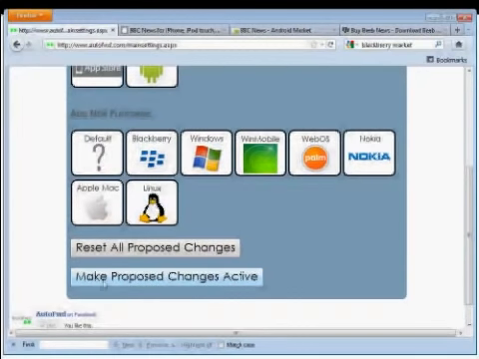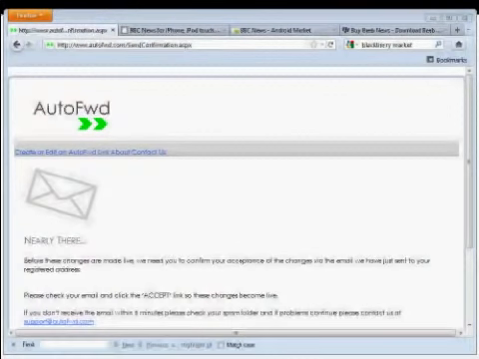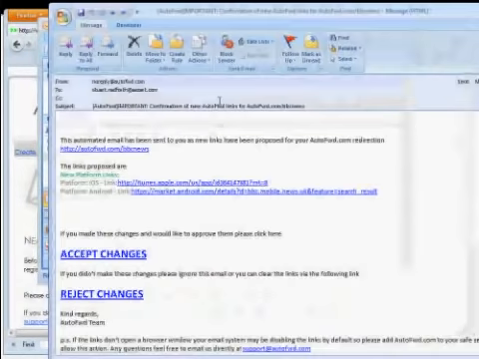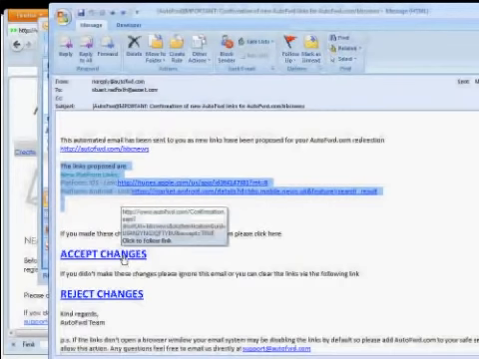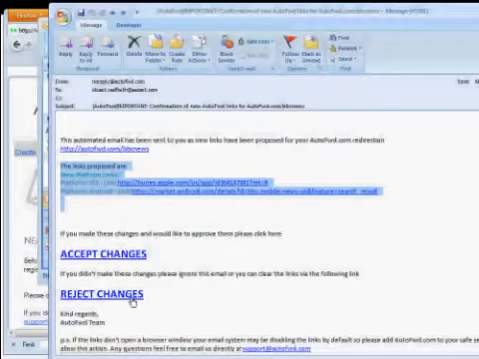Once we're happy with all these changes, we can actually select Make Proposed Changes Active. This will now send an email through, and any minute you should receive something in your inbox which you'll need to confirm. So we've now received an email. If we go to our email client, you'll see an automated message come from AutoFwd, and it will explain all the proposed changes that have been made that's triggered this request. Once we're happy with these, you can accept changes. If somebody else was to try and modify your links, nothing will actually change unless you accept this. The reject changes is an option we've put in simply if you want to revert your own changes.